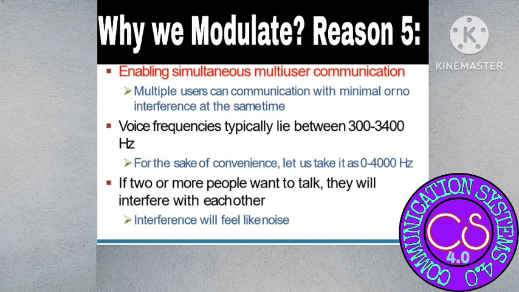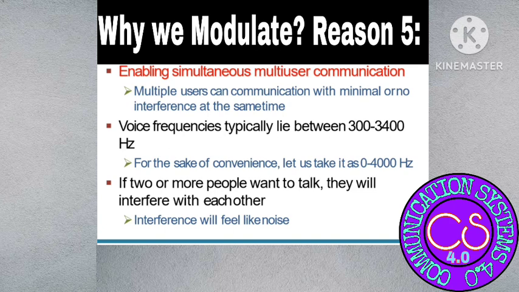The fifth reason why modulate: it enables simultaneous multi-user communication. Multiple users can communicate with minimal or no interference at the same time. At the same time multiple users can communicate with each other. Voice frequencies typically lie between 300 and 3400 hertz. For the sake of convenience, take it as 4000.